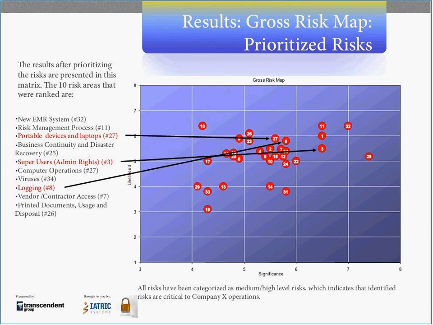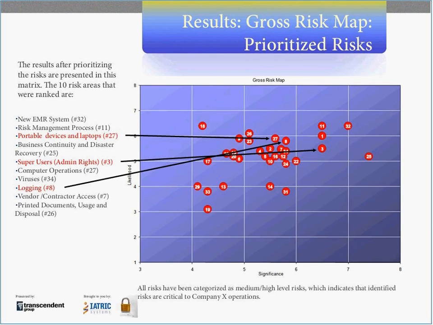To set the stage for this exercise, in this slide, you can see that we have a sample gross risk map. What we have are, I think, about 30 to 33 little red dots, which represent the risks. On the left-hand side of the slide, we have listed the top 10 risks, based on likelihood and significance.